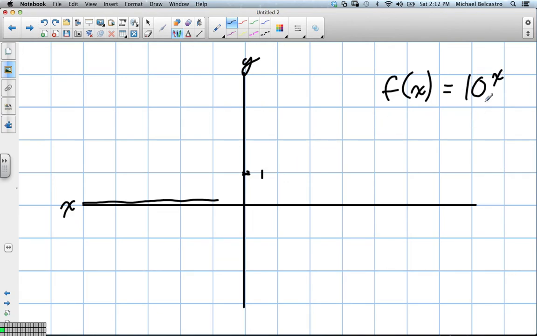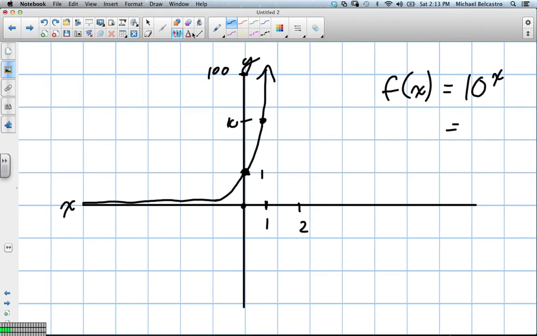When x is equal to 0, what is this function equal to? Do you know off the top of your head? Is it 1? Yes, it's going to be equal to 1. So when we're on the y-axis here, that's when the function picks up and it goes to 1. Then from there, 10 to the power of 1 will be 10, 10 to the power of 2 will be 100. So it really picks up and takes off like this. So we have that important part there, and we can talk about some of the important parts. We'll just say that this is when x is 1. Well, we know that's when y is 10. And if we're at 2, that's when it would be 100. So it'd fly way up there.